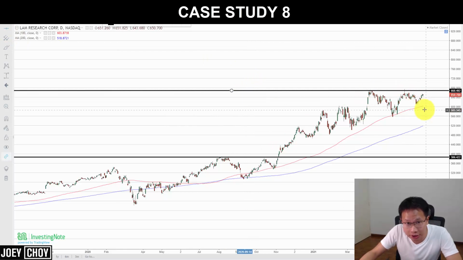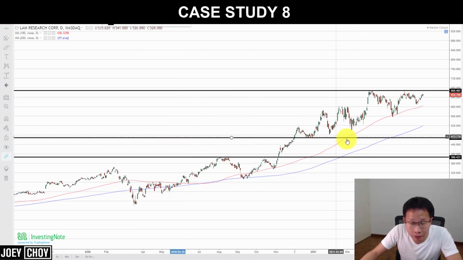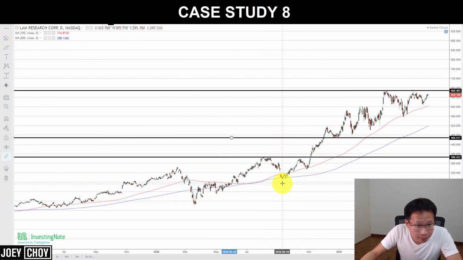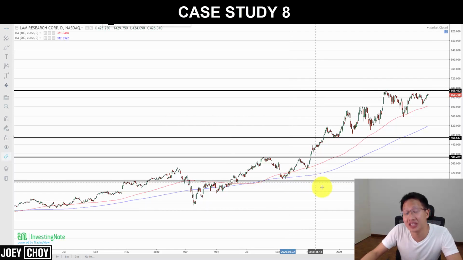Look at this, guys, came down, touched, came back down. All right, what about this support level? I think that would be a support level. A support level right here, and maybe another support level right here. So focus on levels whereby we see a support turn resistance and a resistance turn support.